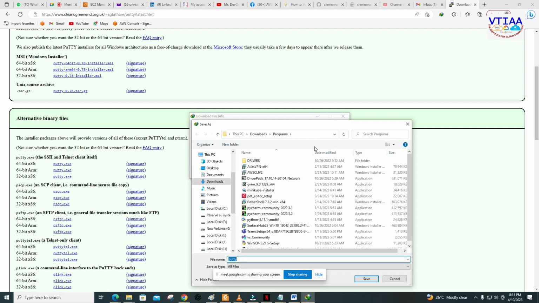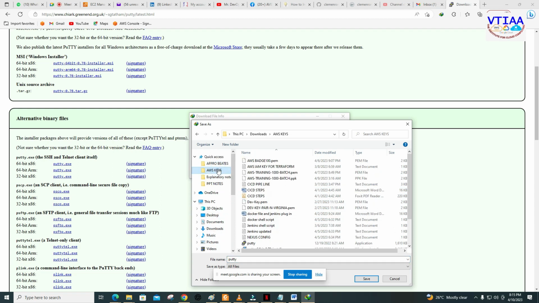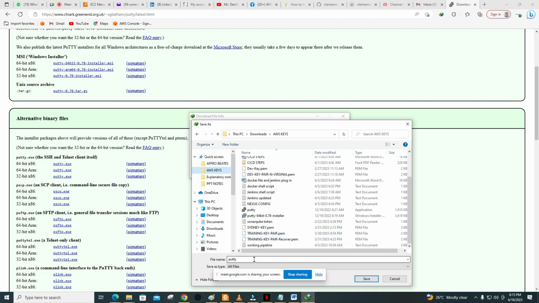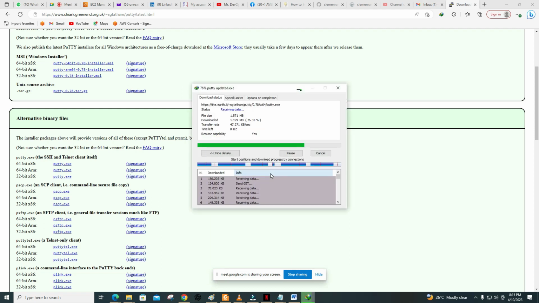I'm sure you know how to manipulate your Windows operating system very well by now. This is the updated Putty, because there is another Putty there, so I want to name this one Putty updated. I click save and start download. It is not a very heavy file, so it downloads very fast. So we have downloaded Putty.